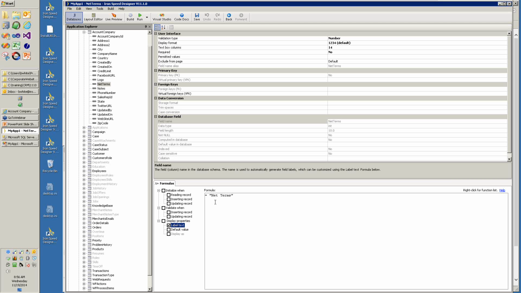Virtual foreign keys, in this particular instance, are a very, very handy tool because remember, while you can declare foreign keys in your tables, I don't know how to declare a foreign key in a view in SQL Server. So when I get into Iron Speed Designer, if I want to use one of my views as part of the page, then I'll want to make sure it has the fields for foreign key links. I'll make sure it has a virtual foreign key declared so that my views, when used for the page, will also show the foreign key linkage.